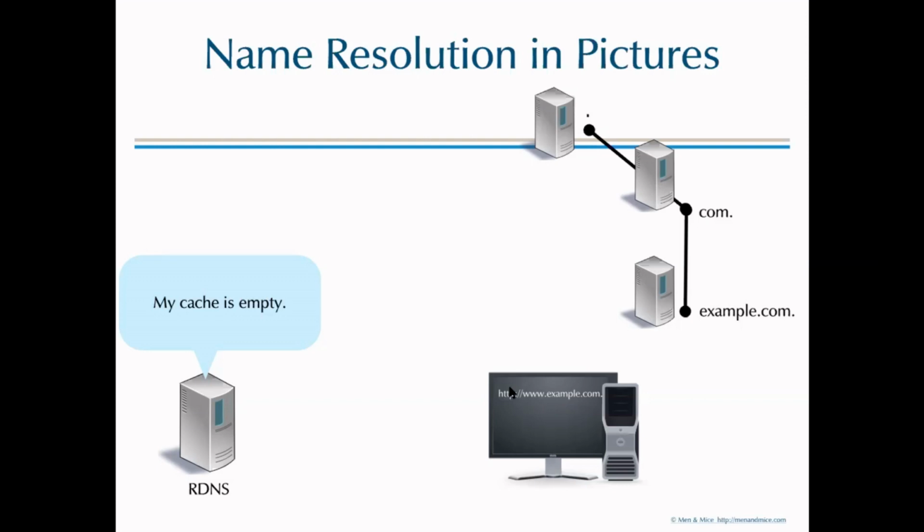Now, we could explain, and we do in other parts of these lectures and other parts of the course, how the software, in this case the web browser, talks to a piece of software in the client here. And that piece of software is called a stub resolver. There we can start getting into words that are confusing. On the right, we have a stub resolver, and on the left, we have the resolver, our DNS server. Okay, but we're going to skip that here.